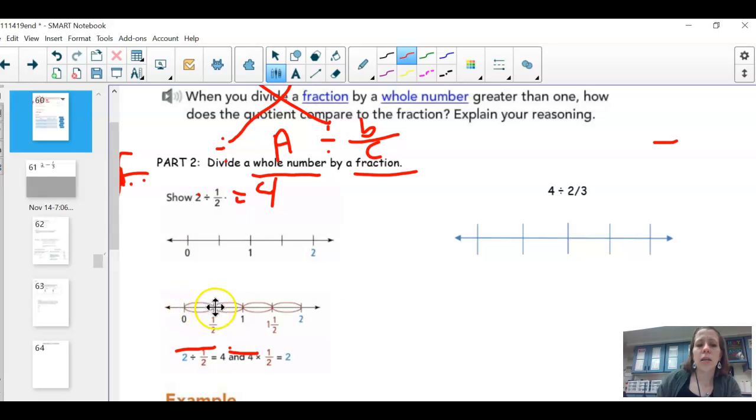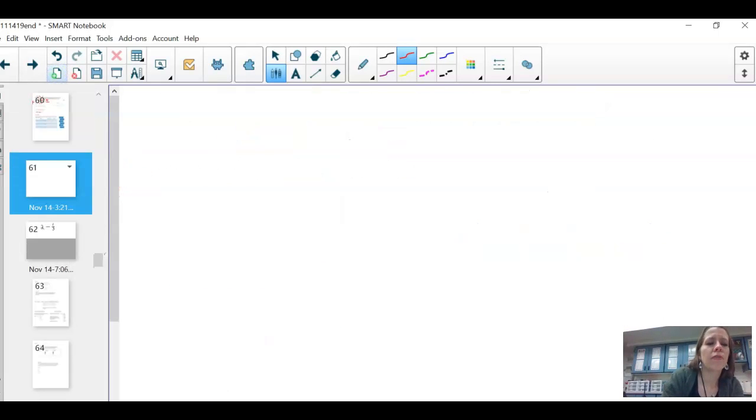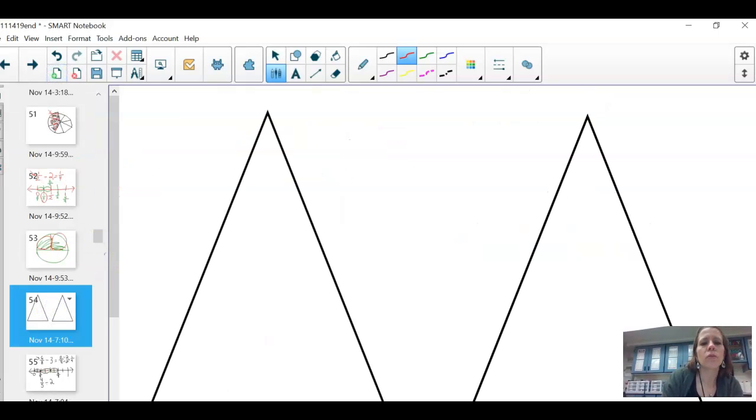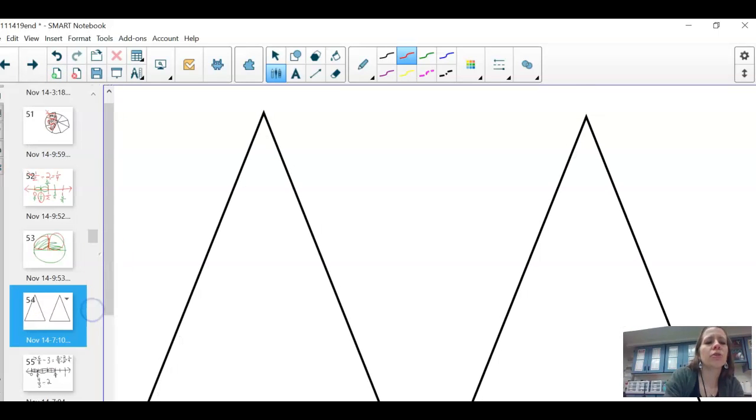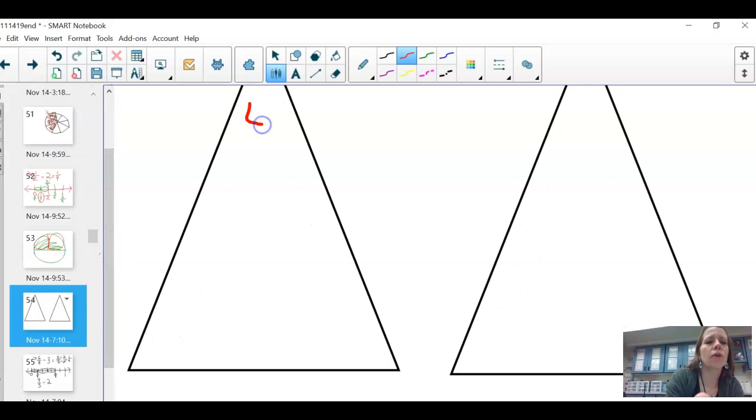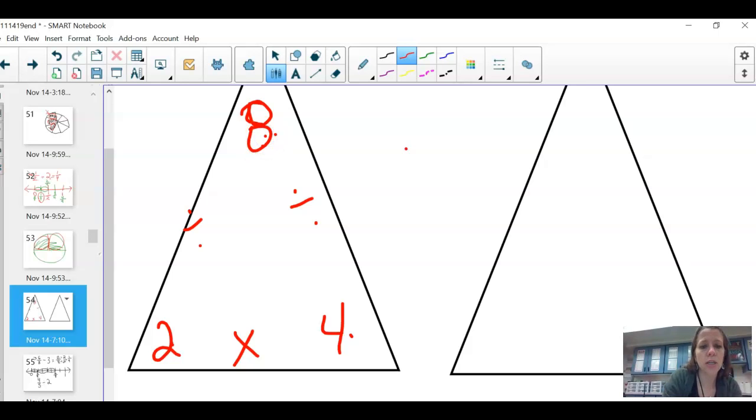So right here, notice they have all the halves broken up. Now, if I think about a fact triangle, okay, from elementary school, I might remember that, let's do 8 actually. I have 8 and I have 2 and I have 4. I put my times sign here and divided by, okay? 2 por 4 es igual a 8. 2 times 4 equals 8. 4 por 2 es igual a 8. Or 8 entre 2 es igual a 4. 8 divided by 2 equals 4.